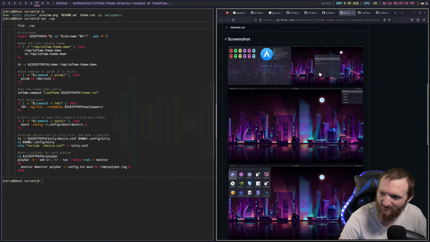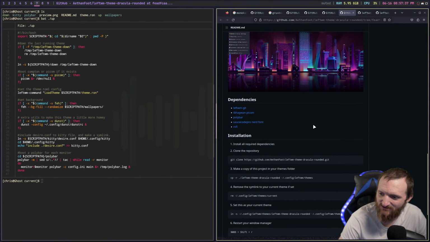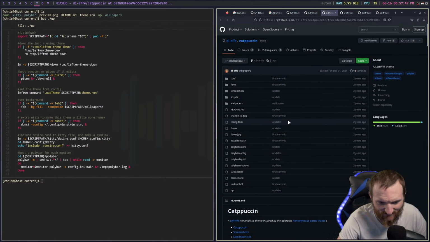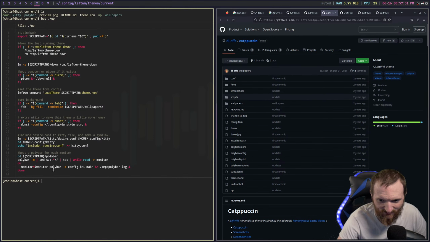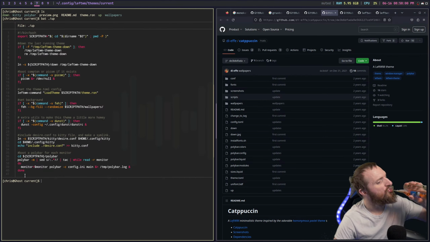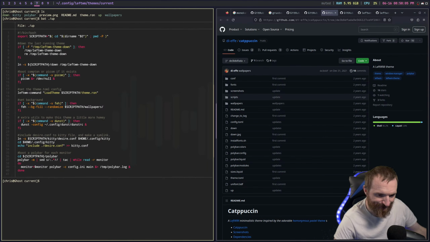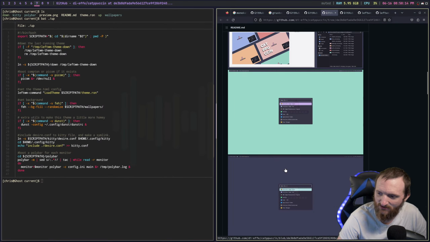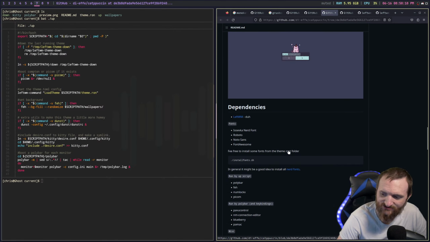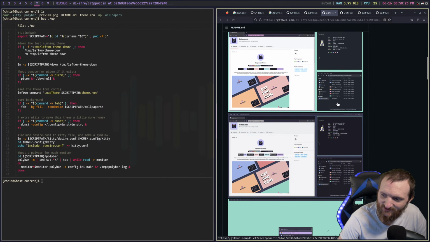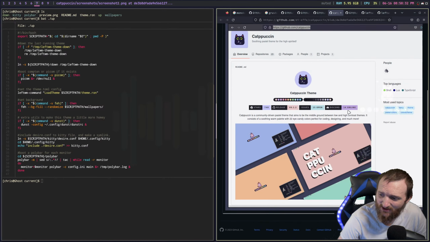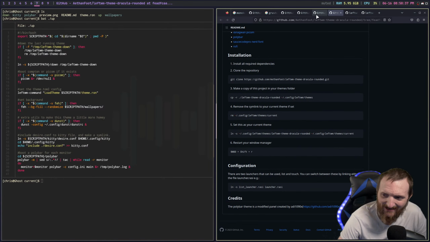Now to be quite honest, I'm getting a little sick of Dracula. I want something new, man. It's Nord. This is Nord. Now here's a color scheme, buddy, that I think is an exceptional color scheme. I kind of like it. I think it looks really pretty, but I don't know. I don't think I could make it work.